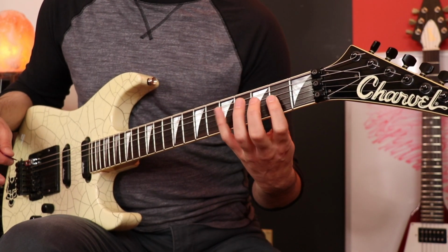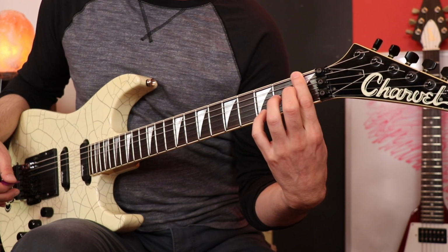But if you feel any discomfort in your hand as you're going and it starts to sort of hurt, I would stop, shake it off, take a little bit of a break, do some finger yoga. We talk about that on the website quite a bit. And the last thing is this is all going to be 3-note per string scales, otherwise known as the color forms on the website. So if you're familiar with all 7 of them, you're set. If not, you may have to learn them on the fly or in the future. But just learn the concept of this warm-up and you can apply it to any of those shapes in the future, okay?